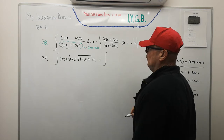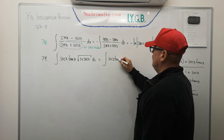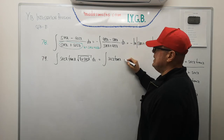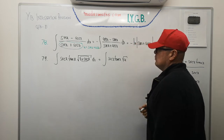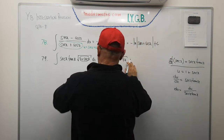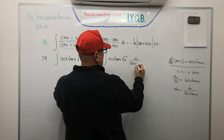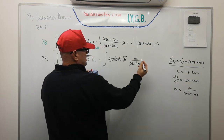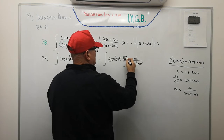So let's transform our integral. The sec x tan x at the front, let's leave it where it is. And we called this part u, so that's going to be the square root of u. We should really have written it as u to the half. I can't be bothered to rub it off now. And the dx that is following is in fact du over sec x tan x. Is that good? Amazing. Goodbye. And all I need to do, I'm just too lazy. That's my u to the half.